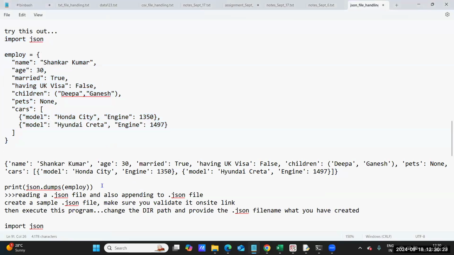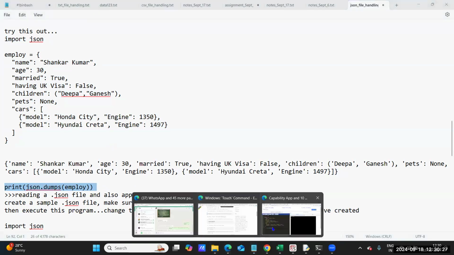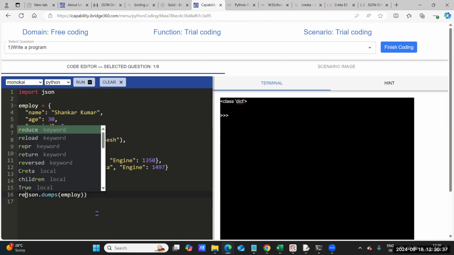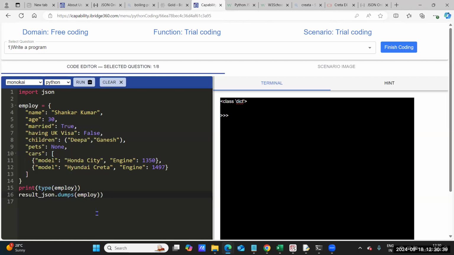Now I'm using the dumps method, which converts the Python dictionary into a valid JSON string. I'll put it as the resultant valid JSON string, and I'm going to print that. Let me execute this.